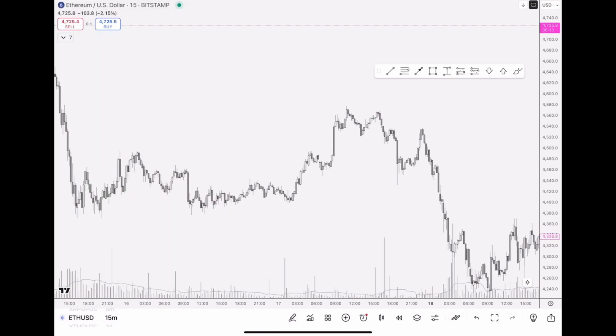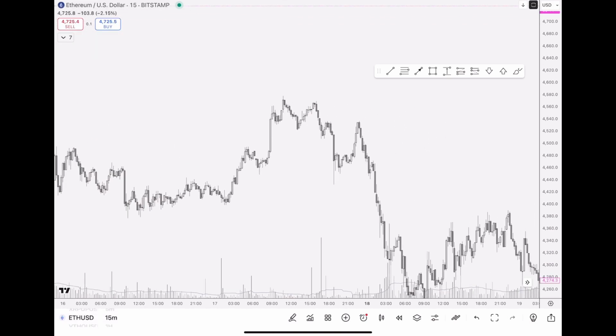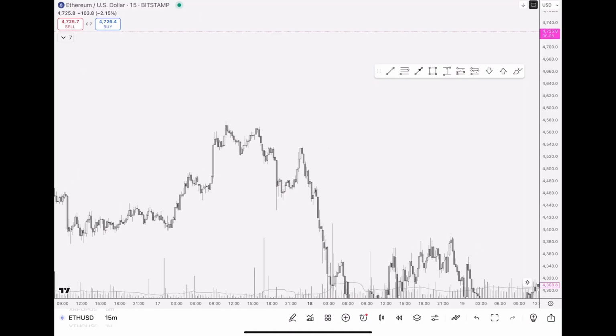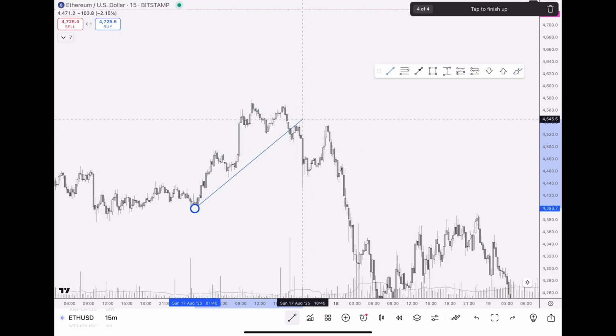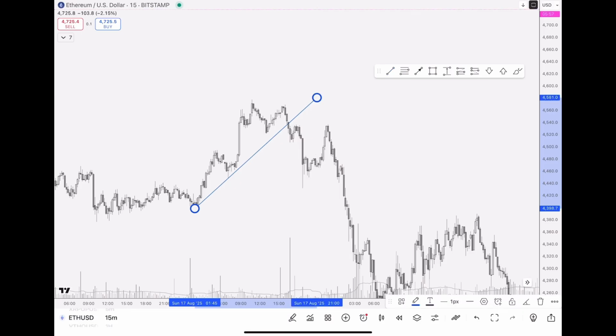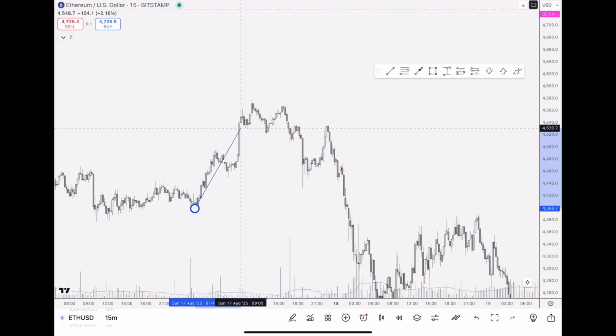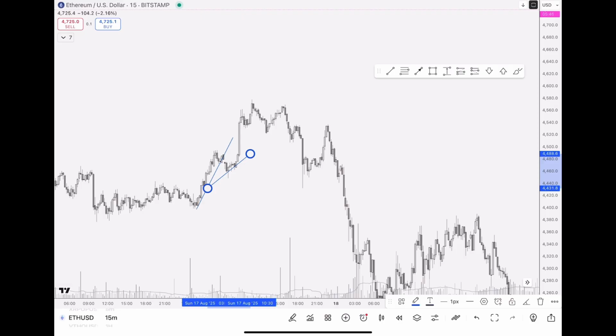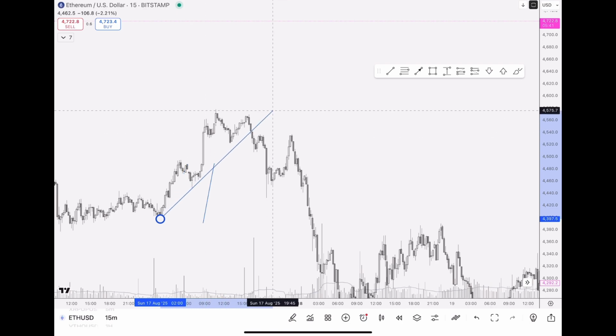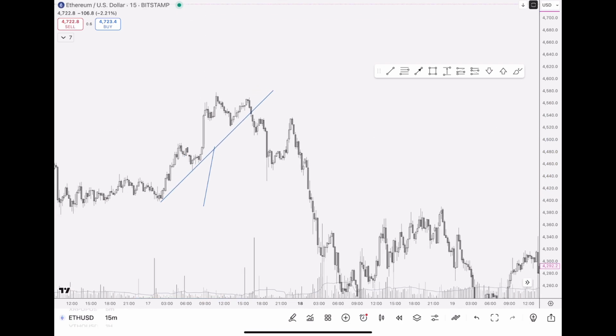So let's remove this. The next one to look for is a bearish one after this move up, there. So let's see if we can draw that. The low here. The next one is up there. Actually, you know what? You could have drawn this one from here to here and here to there. That would have been valid. It didn't provide any good signal. So the one I think I did post is this from here to here.